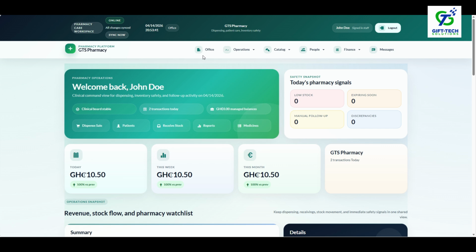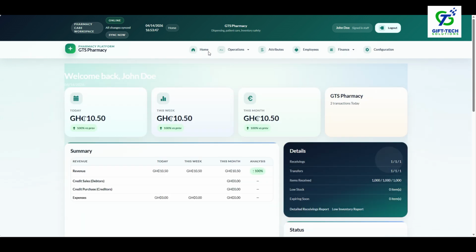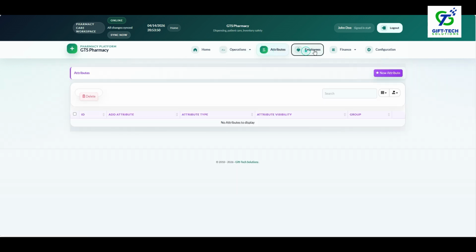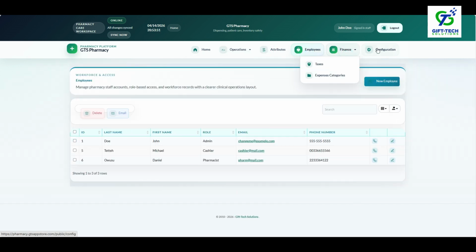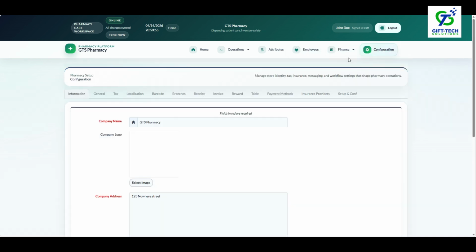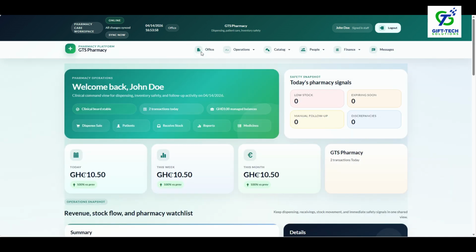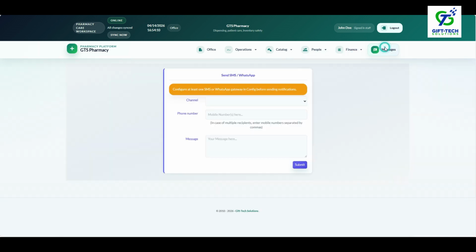The pharmacy administrator has access to the transfer, the receiving, the sales, the attributes, the employees, the finance, which is the tax and the expenses category, the settings or configurations, and equally the item kits, the gifts, the customers and the suppliers, and then the expenses, cash up, and reports, and the ability to send SMS.